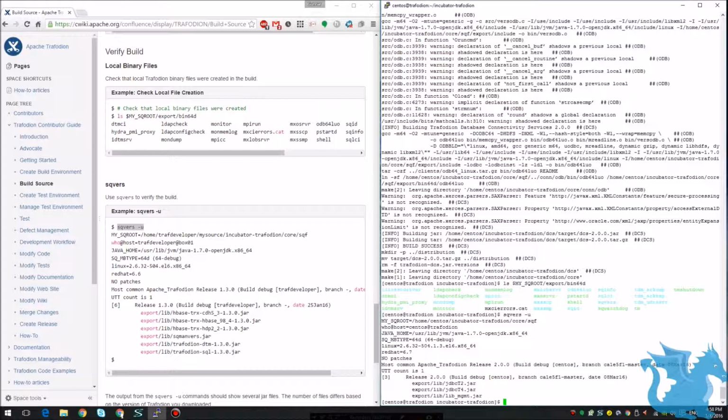As you can see here in the guide, there's lots more to cover: how to create the test environment, how to manage it, how to do tests, how to manage defects, and on and on. Also, we explain how to modify code, modify test documentation, the website, and many other things. Please come and join us and help us develop this tremendous product. The contributor guide will help you get started.